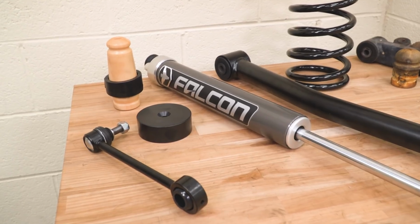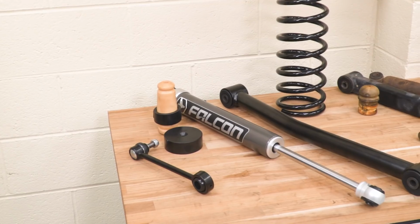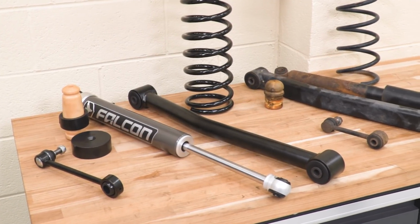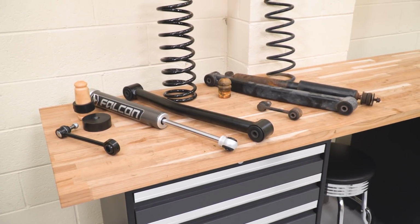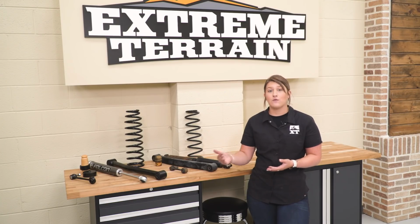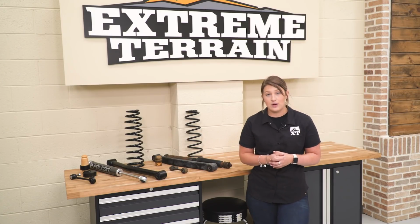So a gas charge shock is going to be a more high performance shock, and that's exactly what this Falcon 2.1 monotube shock is going to be. That's going to separate the oil and gas. It's going to reduce shock fade over time, making it very durable on the inside of the shock, and it's going to give you some high performance, and that's going to be a big upgrade over your factory hydraulic shocks.